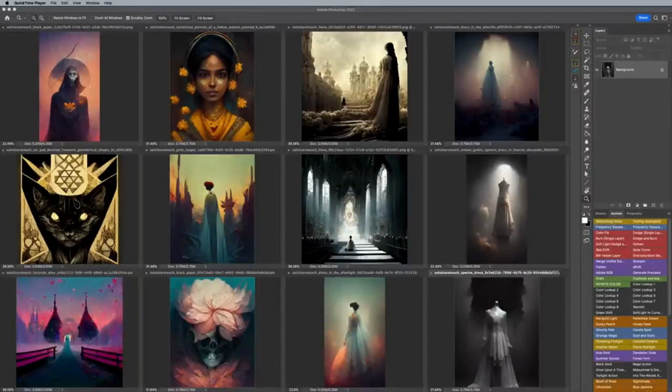Today I'm going to talk about AI art, especially and specifically Midjourney, and how to use it and get it set up. This is made in July of 2022, so things might change in the future, so keep that in mind in case things don't work out exactly as you see.